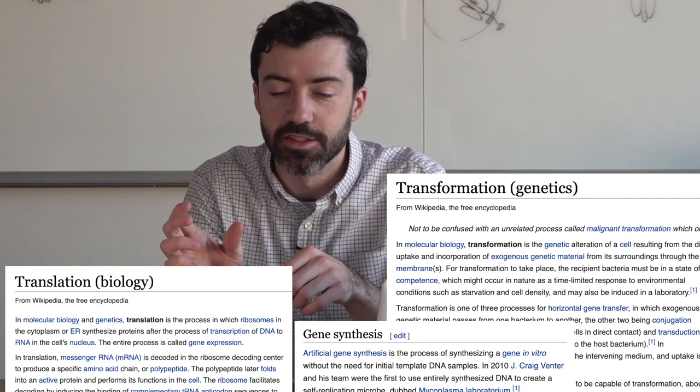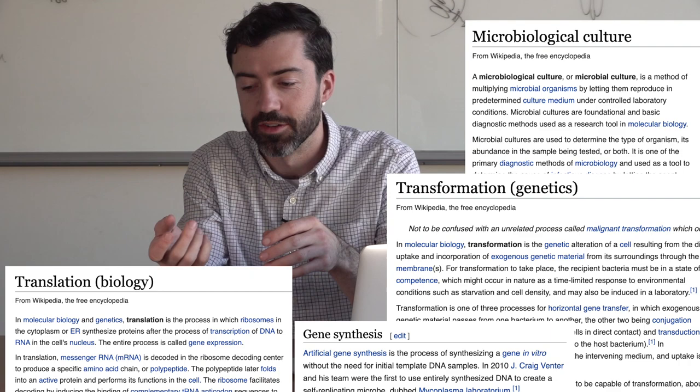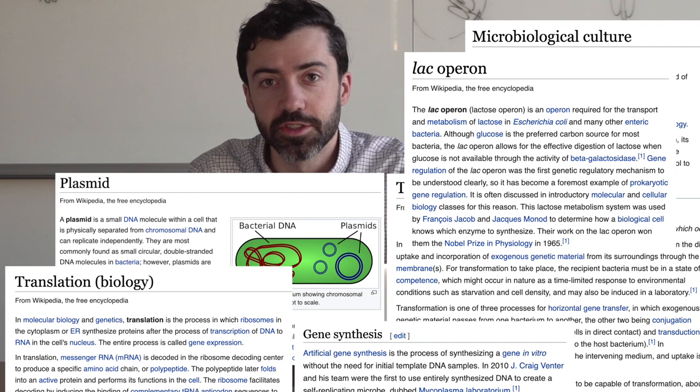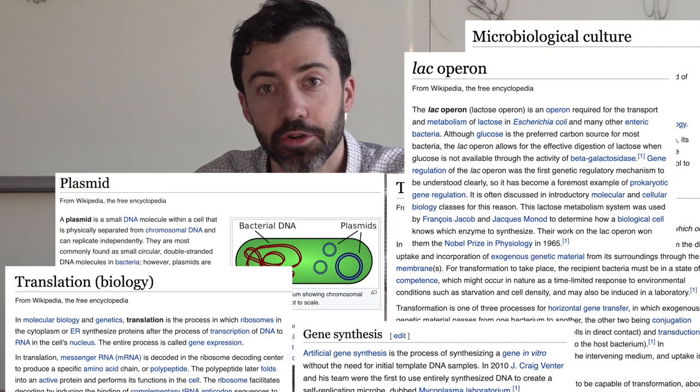When they multiply, they multiply our gene also that we've inserted inside, and then we can induce the bacteria to produce the protein that is encoded within that gene. So that's what we've been doing this month. We received the genes for about 30 protein designs from Foldit Players. So actually, if you'd like to see more about how we make proteins in the lab and test them, leave a comment below and maybe we can make a special video about protein production at the IPD.